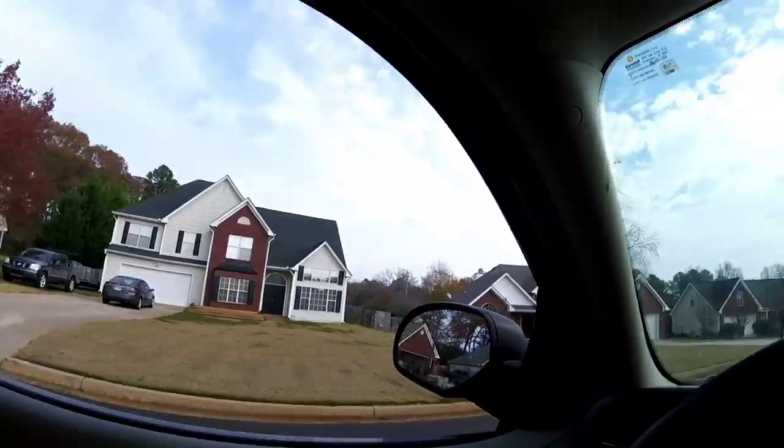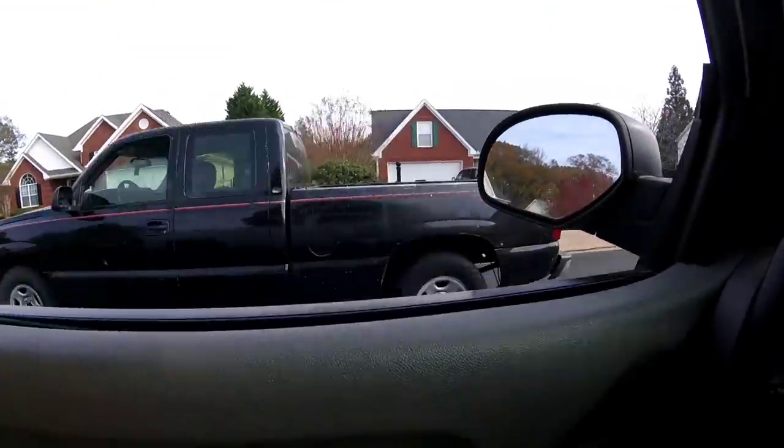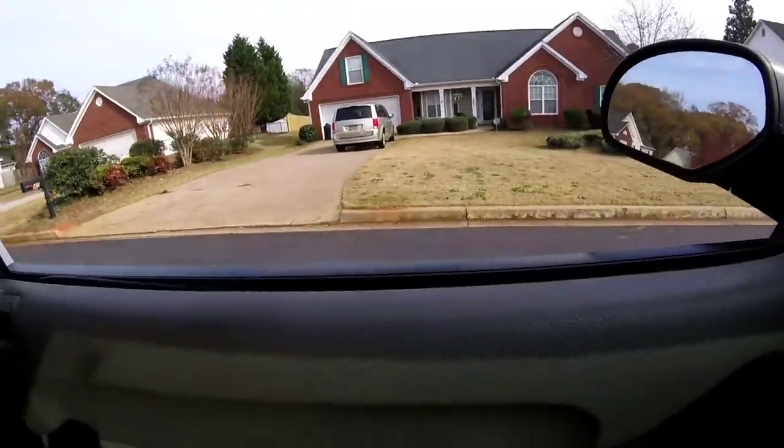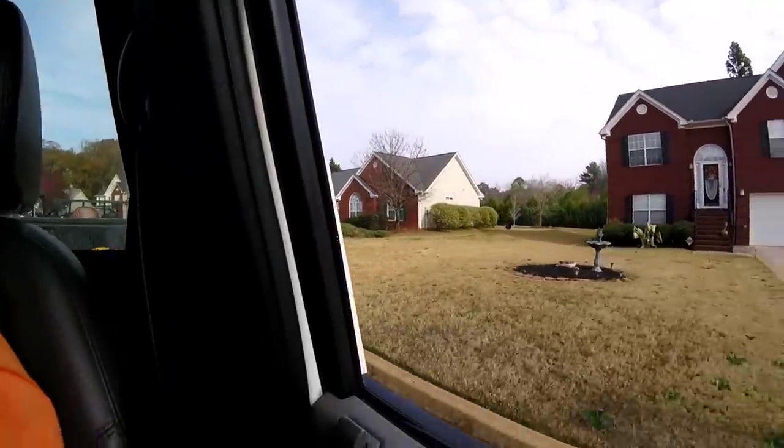Alright guys, so rolling up on it now. As you can see, it looks a lot better. Still not perfect, but it looks super good. So anyway, what the deal is with this yard, hang on, let me roll up this window. Breathing some dust or something. What the deal is with this yard is my pastor's mom is elderly, and now it's being rented out. As you can see, it was just a mess. All we're trying to do is get it back down to manageable, so it's not perfect, but it looks nothing like it did.